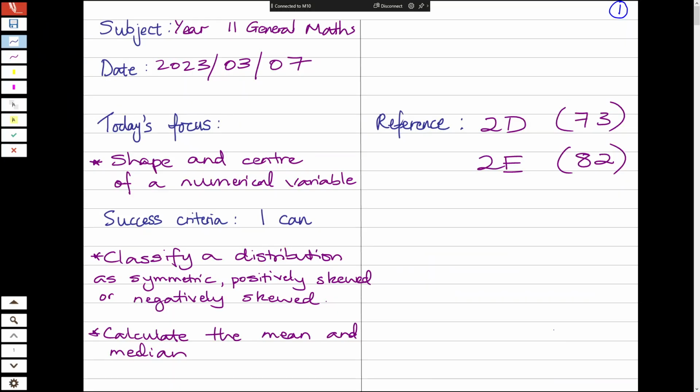Alright, so as you're reading your books now, today's class is all about describing shape and describing the middle value in data with numbers, so numerical data sets. Have you heard the terms skewed and symmetric? Did you meet those in year 9 and 10? No, that's all right. We'll go through it. And I'm assuming you've heard of the mean and the median. Is that right? Okay, so we'll go over that today as well. All right, so let's go.